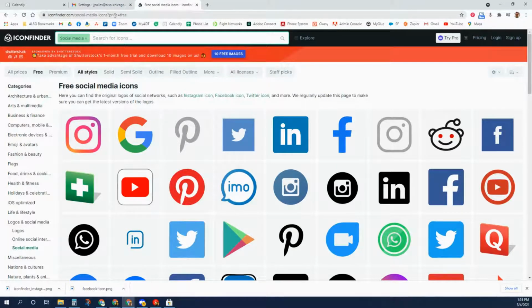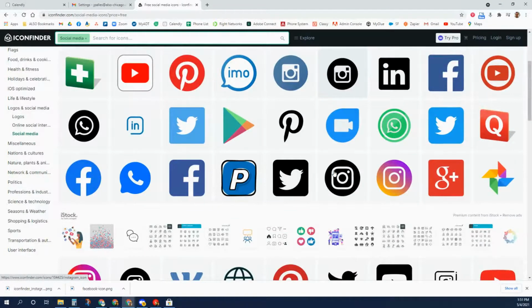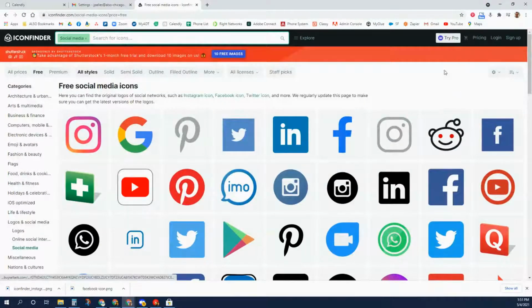I honestly just searched Google for social media icons, 24 by 24, and that was what I got. I don't know if there's a limit to how many you can download before you start having to pay, or if it's just certain icons you can't download unless you pay because they're part of the premium or the pro license. So however you want to get them is fine, but like I said, 24 by 24.